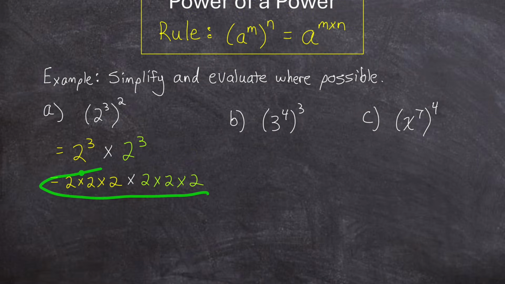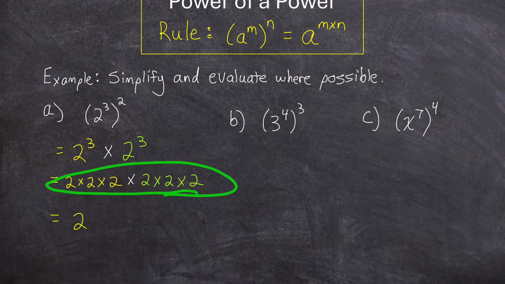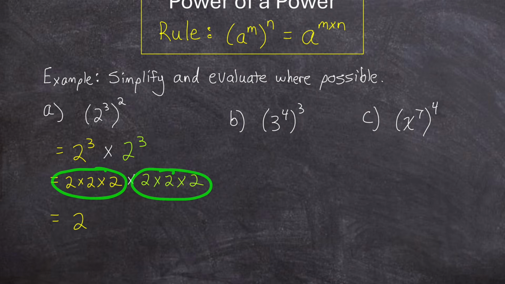And then from this expanded form, I can just see I have repeated multiplication of 2 by itself. So I can write this as a power where the base is 2, and the exponent needs to correspond to how many factors of 2 do I have here. So what I have is 2 groups of 3 factors of 2. So doing 3 times 2 will tell me in total how many factors of 2 I have, and 3 times 2 is 6.